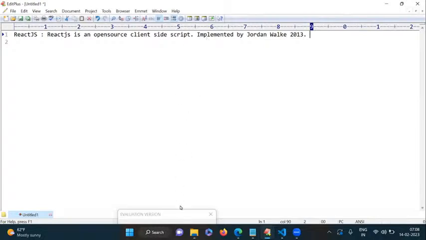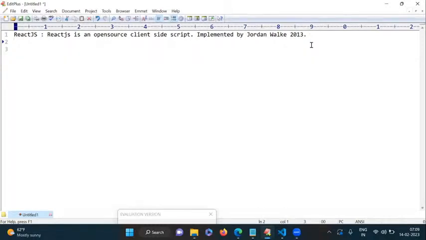He implemented it in the year 2013. Later they added more functionalities and released this as an open source client-side script, and many websites like Instagram and Apple.com contain the code of React.js.